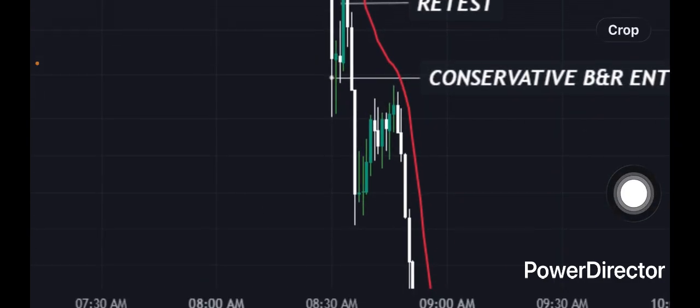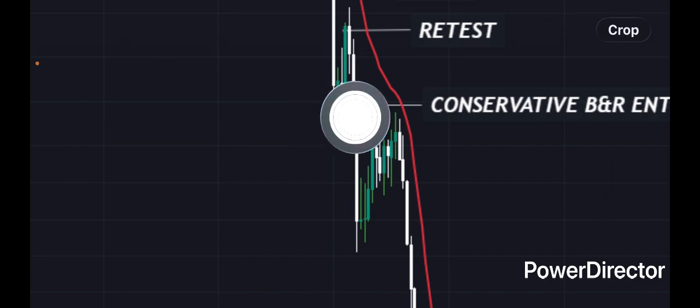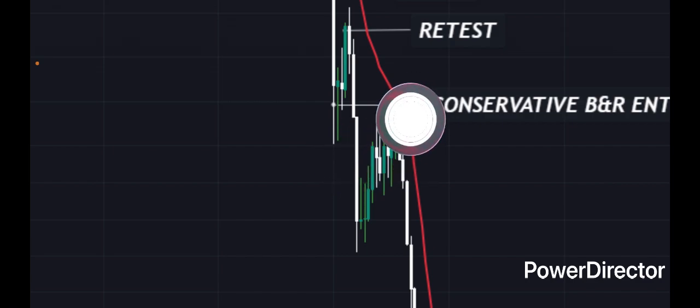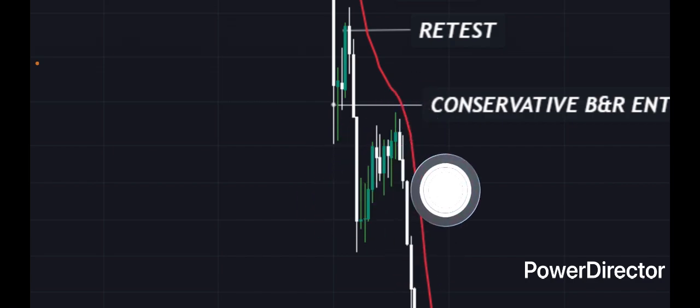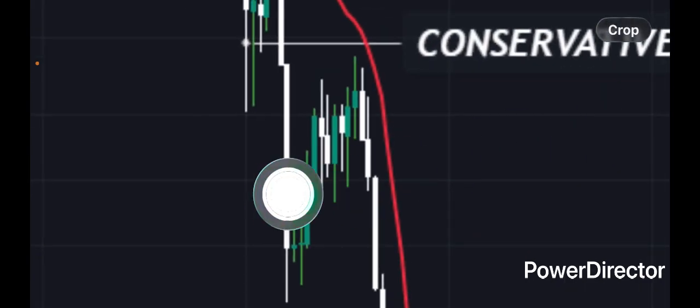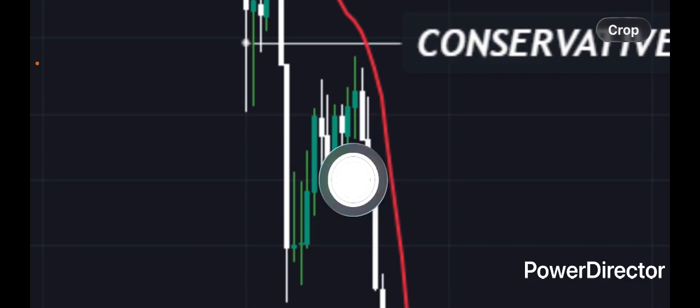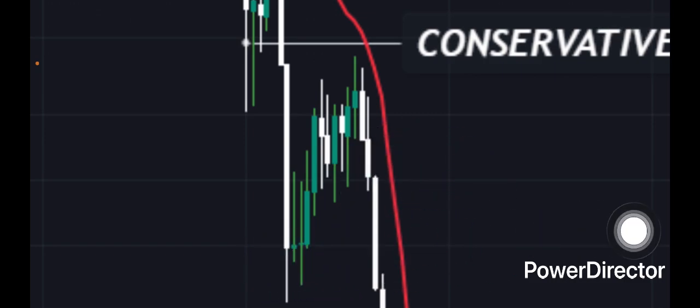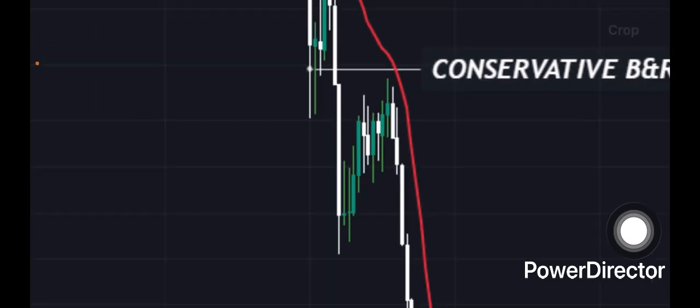And you can see, again, it happens right here. So you didn't even have to get in right here. You could get in off of this one where we have broken out, pulled back, coiled sideways, break down. When we break this sort of death line right here, you could be getting in here or waiting until we break this low and getting in here. That's a safe and conservative entry.